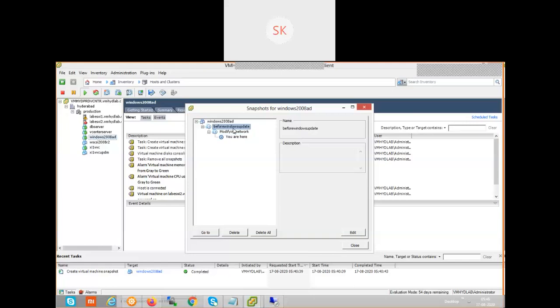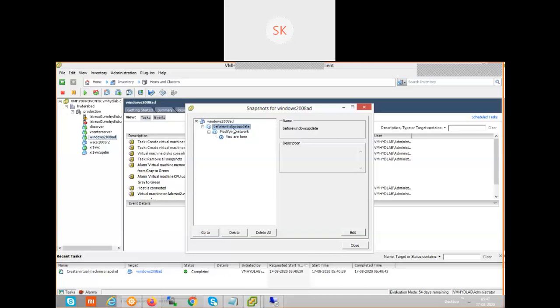If something goes wrong, they can quickly restore to a particular code version. That happens in the development server environment. Generally, in a production environment, we are going to create only one snapshot for quick restore. That too, we are not going to keep the snapshot for more than 24 hours. That is the recommended approach as per the VMware vendor.